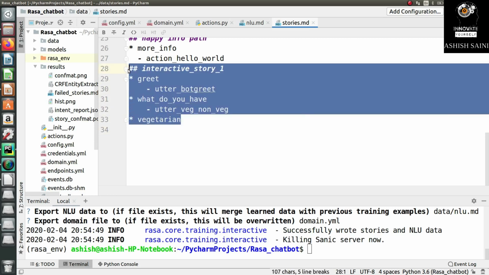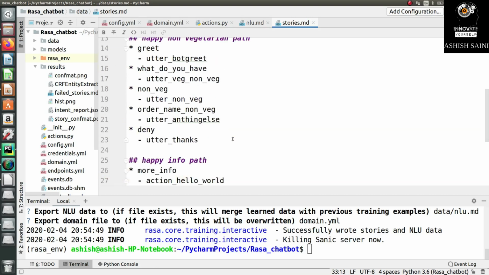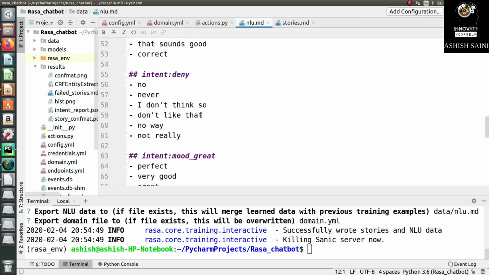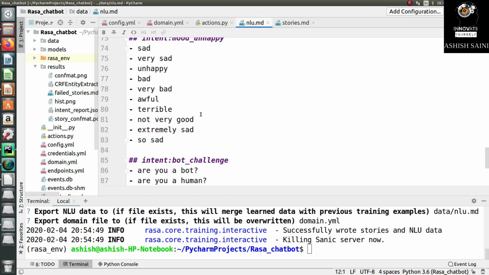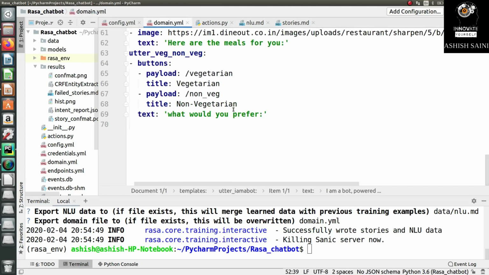So this is how you can create your stories in the interactive mode, by manually checking whether the intent is right and also whether the message that your bot is going to pass is correct or not. So this is how you can create your own story manually in the interactive mode, right? This is the complete process of doing that. It also adds some things, but in our case we haven't appended anything in the NLU part, that's why there is nothing to add, right? Similarly, it won't add anything here. So this is how it has done.